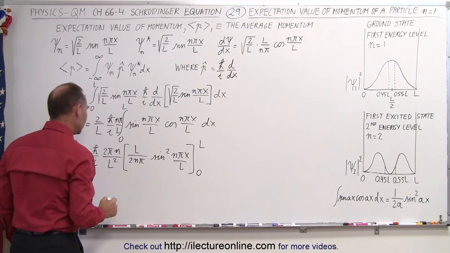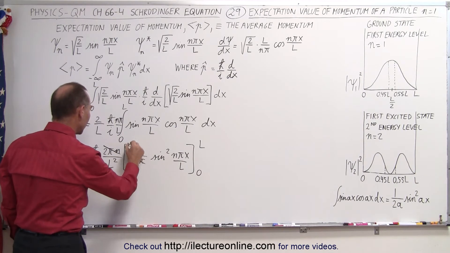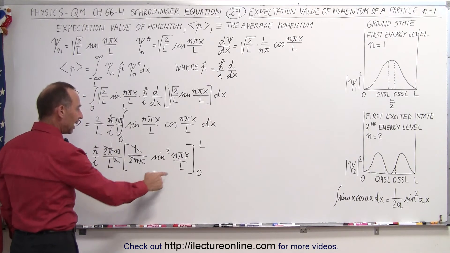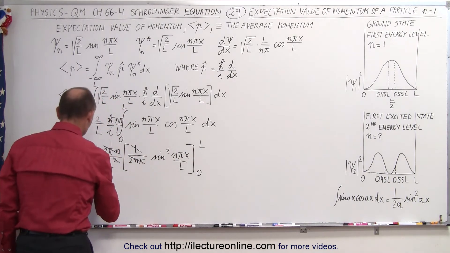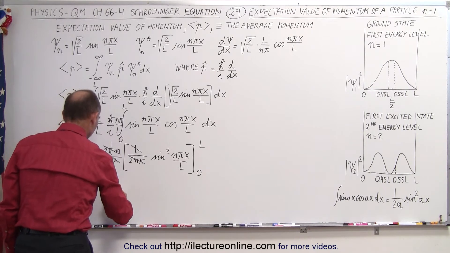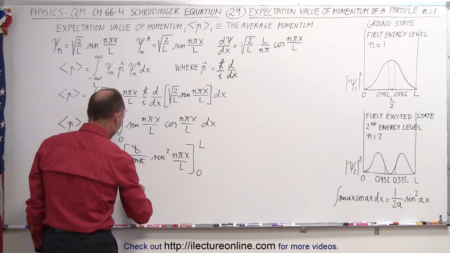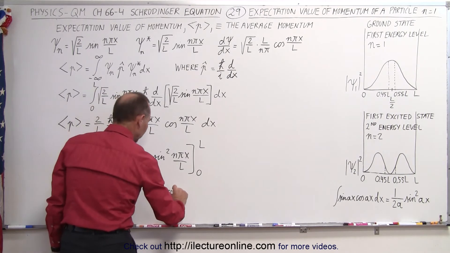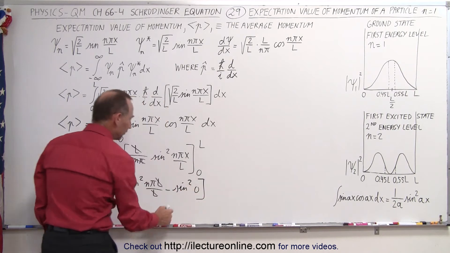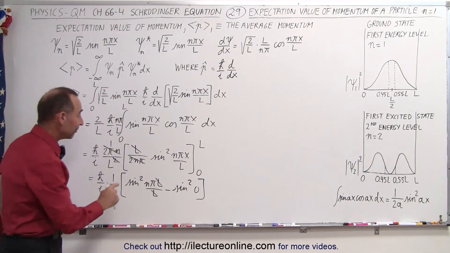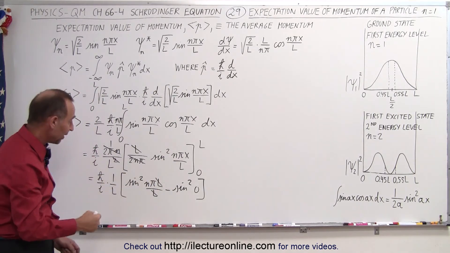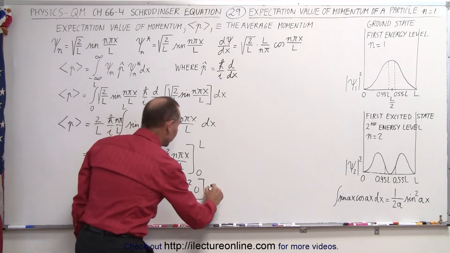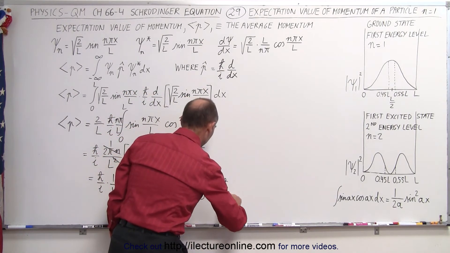Notice we have a 2 pi n and a 2n pi that cancel out, and this L cancels out this L. So now we have h-bar over i times 1 over L times this expression evaluated from 0 to L. When we plug in the upper limit we get the sine squared of n pi L over L — the L's cancel out — minus the sine squared of 0. The sine of 0 is 0, and the sine of n times pi, for any integer n, will also always be 0.